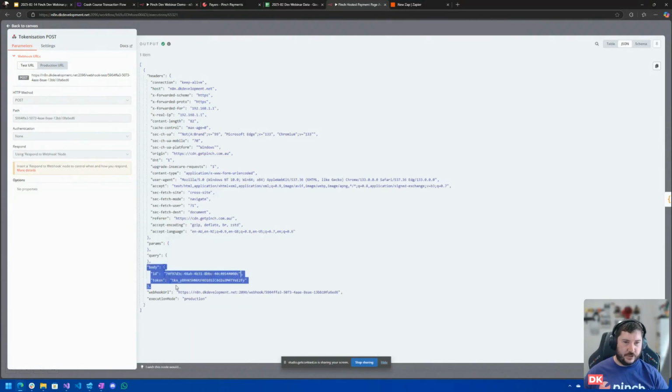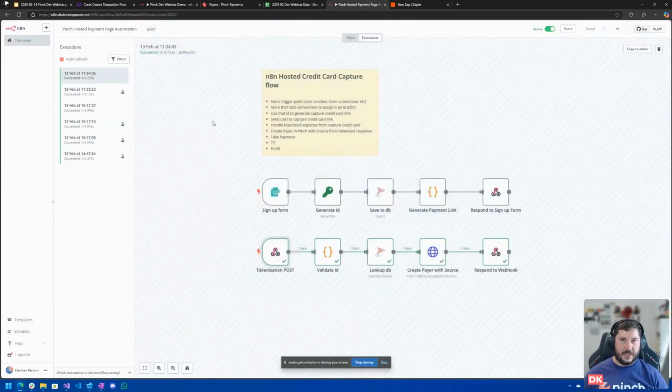You can see there's two things that get sent, the ID and the token. So this is a token that has been sent through the Pinch API to tokenize those card details. And this token is only valid for use with my merchant account, the one that I gave the publishable key for. And it's only usable in the test environment, in the sandbox API mode.